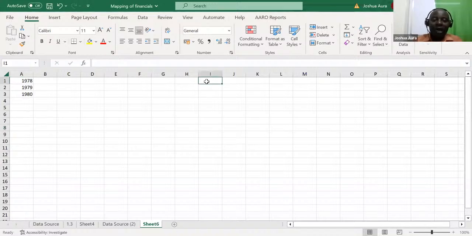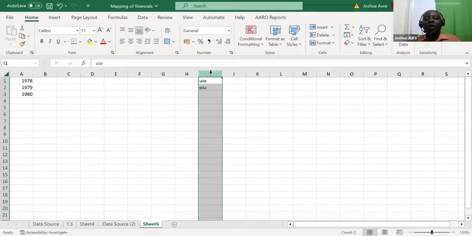If, for example, I have a column here, and I want to do away with this entire column, I don't have to just delete. What I will do is say control subtract. So control minus. When I say control minus, the entire column disappears. I'm holding on to control permanently, and then I say minus. So the entire column does what?